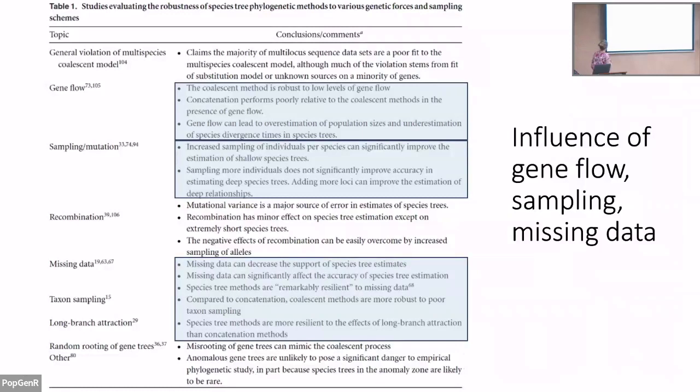I won't talk too much to this because Craig kind of touched on this a lot, but it's just always good to have at the back of your mind some of the limitations. Sometimes we just can't get around it, but trying to understand your system, trying to understand gene flow, trying to understand how representative your sampling is, the biases, missing data, just keeping that in mind when you're inferring. We're only as good as our data, like our results.